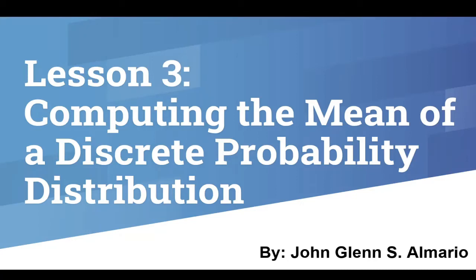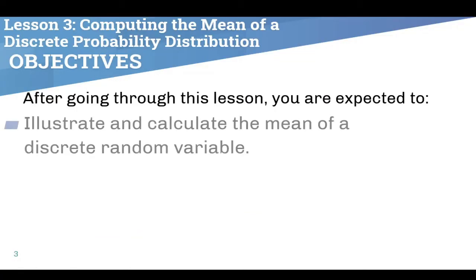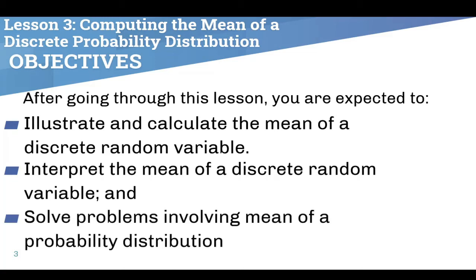Welcome to another session of Statistics and Probability. Today we will be discussing computing the mean of a discrete probability function. After going through this lesson, you are expected to illustrate and calculate the mean of a discrete random variable, interpret the mean of a discrete random variable, and solve problems involving the mean of a probability distribution.